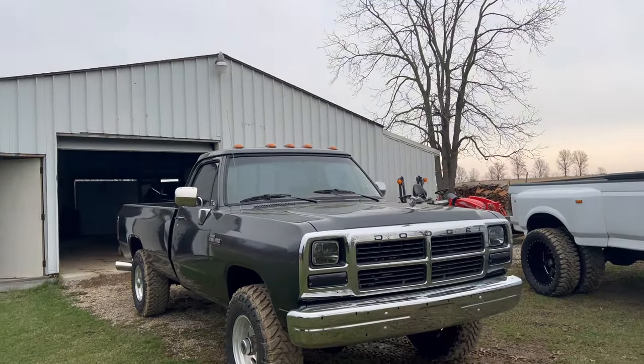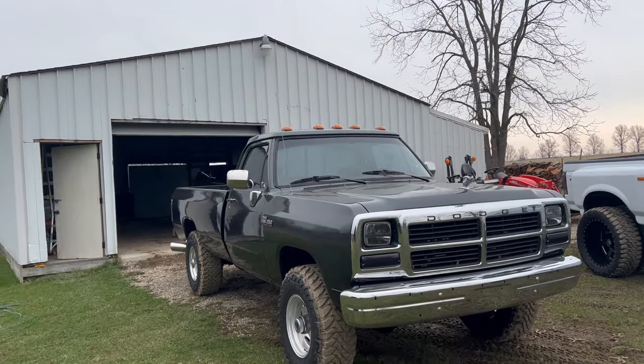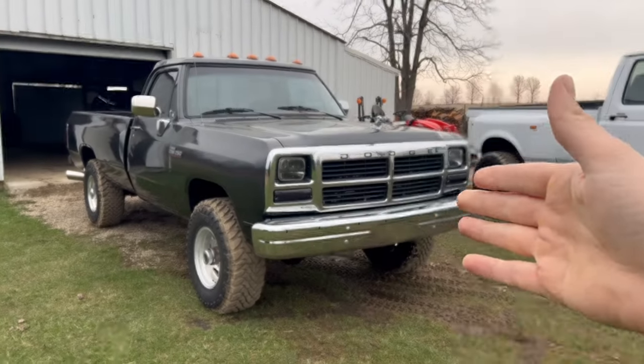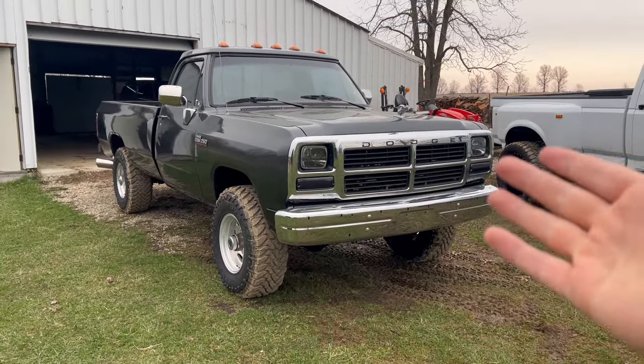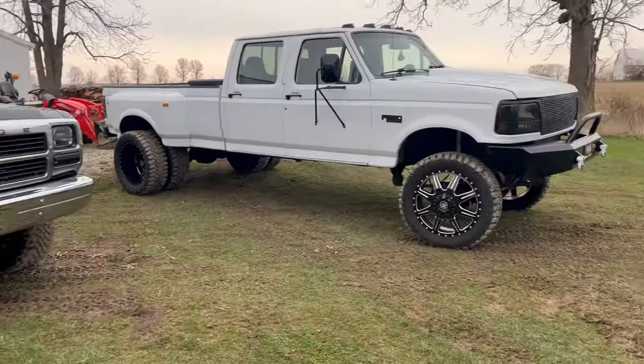Ends up finding out he had a totally blown injector line, and he still had to drive it like another hour or something to get to the nearest town so he could park it, get some parts, and replace the fuel line in the parking lot, which is why people love these trucks. And then he drove it back home. I mean, I don't even know, 16 hours or 14 hours. I don't know what it is. Long drive. Drove it back home just fine.